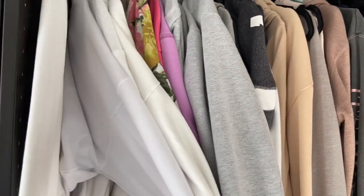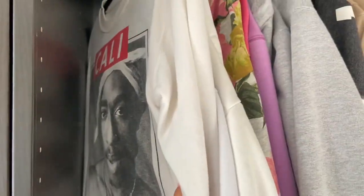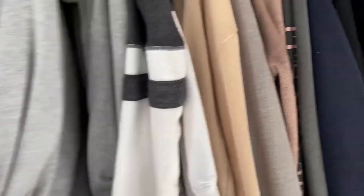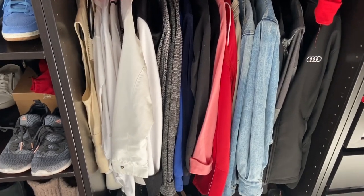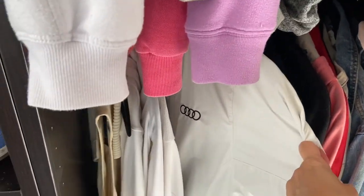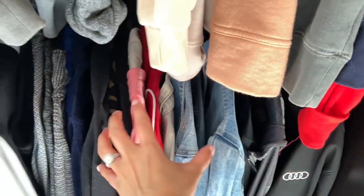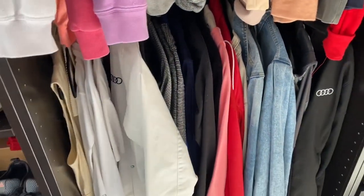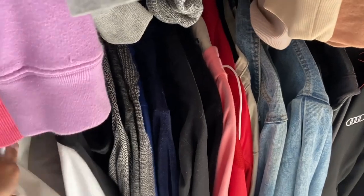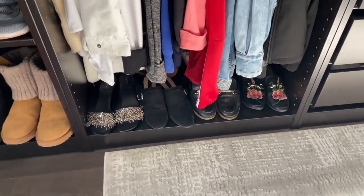Something about me: I'm obsessed with hoodies, I cannot get enough. I try to color coordinate them. My very first one is, of course, Tupac — my love. And yeah, there are some random sweaters. I also love this one because it's a Miami Heat hoodie — gotta love Miami. And then here I have some random vests or jackets. Fun fact: I used to work for Audi, so the first two I notice are those. And I have my jean jackets. I try to coordinate all the types of materials together or colors — it makes it very easy when I'm picking out my clothes.